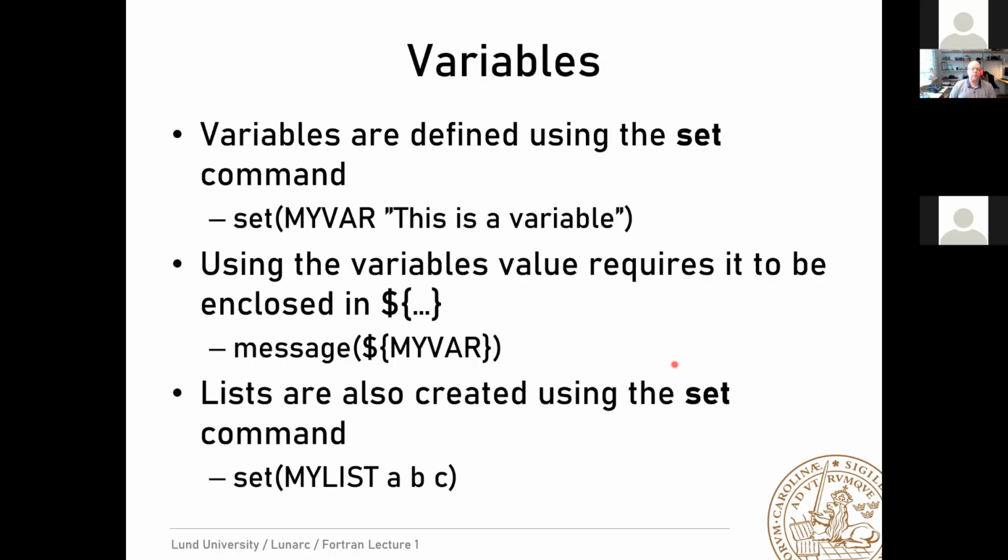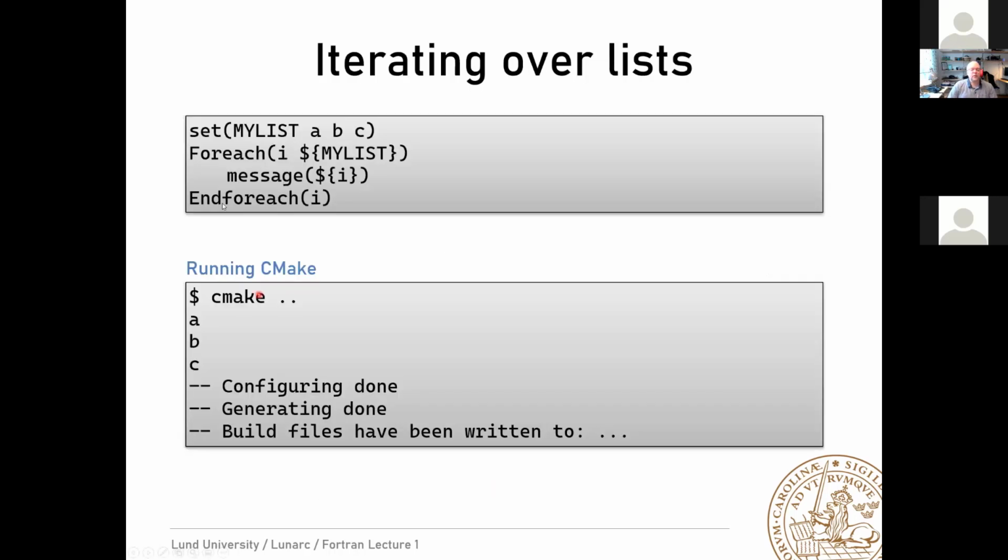You can also use your own variables, just like in Make. You use the set command to set a variable, and you can use the variables in principle like in Make, but you use curly brackets instead. So message ${my_var_name}. You can create lists as well using set(my_list ...), and then you just list the values with spaces between them, and that will create a list. And you can loop over the list. This can be used for building in steps or doing pre-processing steps that are required for your own code.